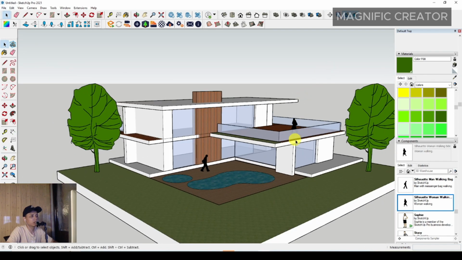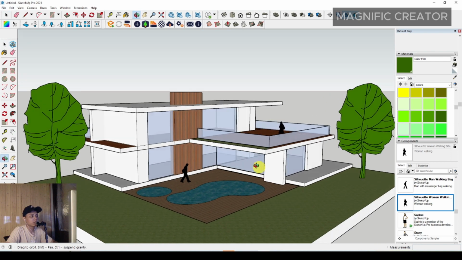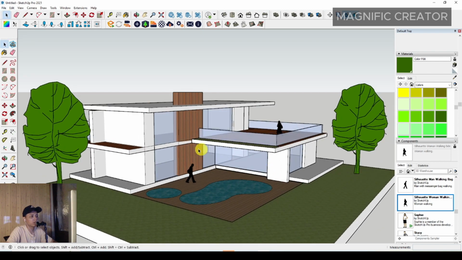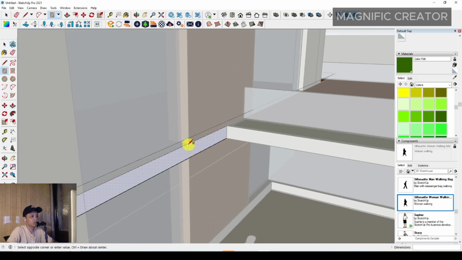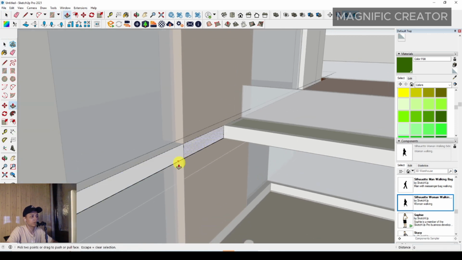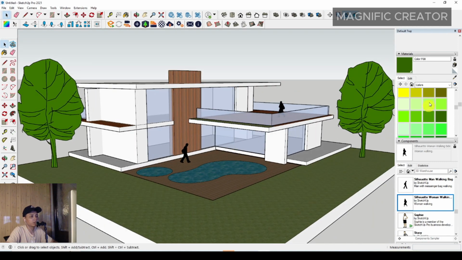Okay, I think that's enough for the basic shape of the house. You have to explore it again, because before you make a great design, you have to make a great basic design first. Without a basic design, you are not able to make the details of the house itself.